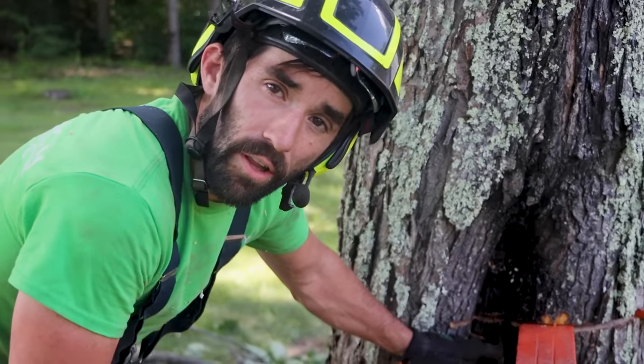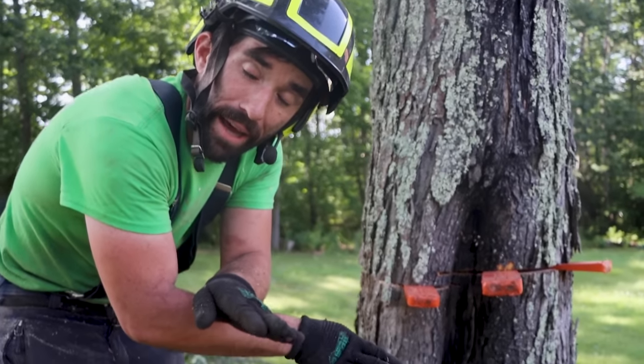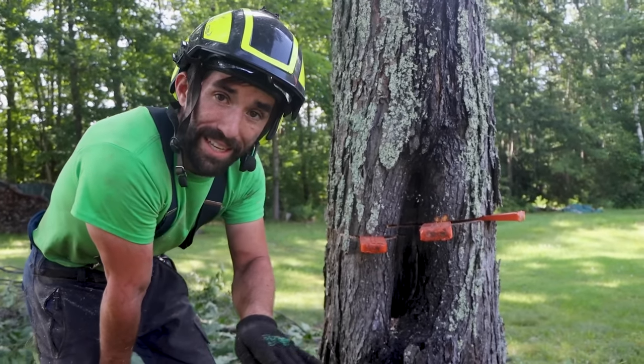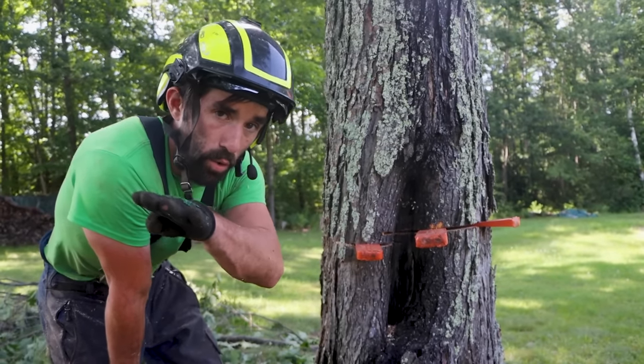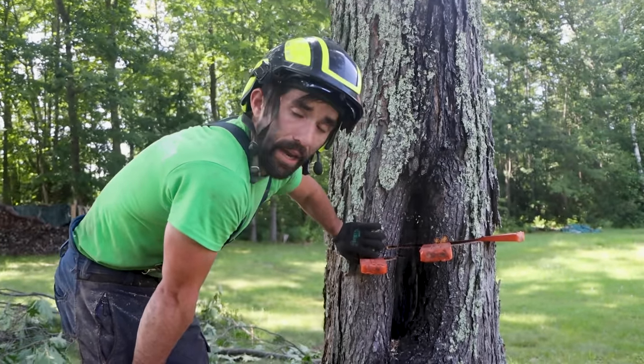My two cuts are not necessarily lined up, which is totally okay, as long as they kind of bypass. That's all that matters. I'll have to show you this type of cut, but that's basically a step cut where you come in one side, go over and go past it, so that way I can break it off and throw it down. This is the same kind of thing.